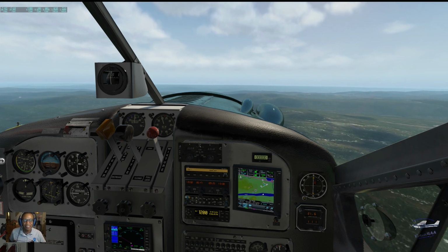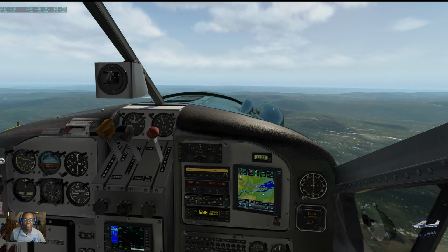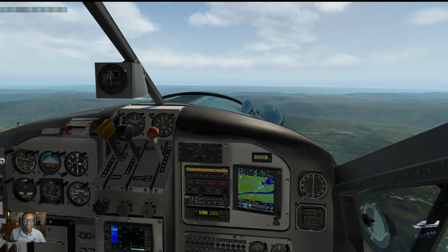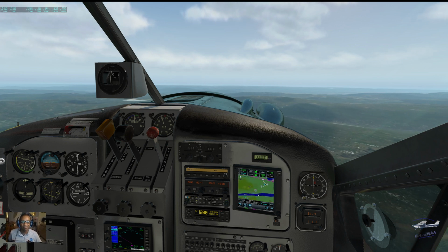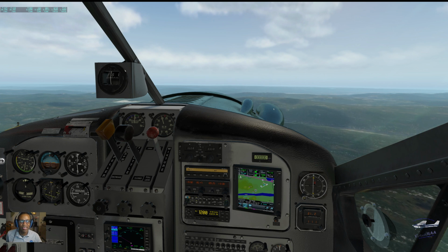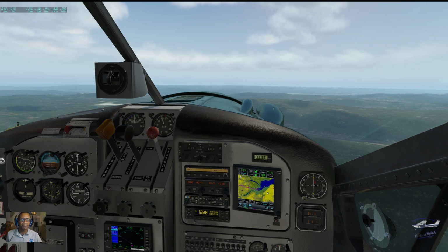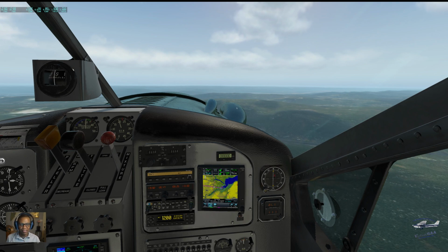So I want to fly east. Once I get to this river, I want to turn to the east and follow this river in past the, let's see, if I stay on this side of the river, then when I get to this point, I come in on the 45, join the pattern, and just make a pattern entry for 26 on the left downwind. So that's the plan.